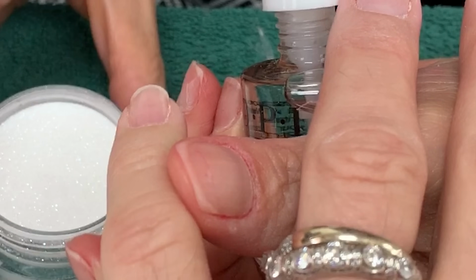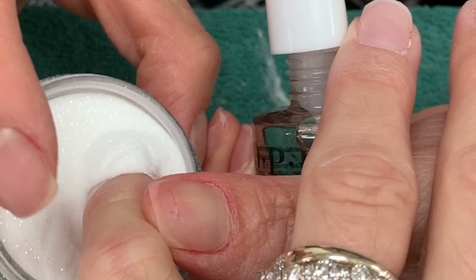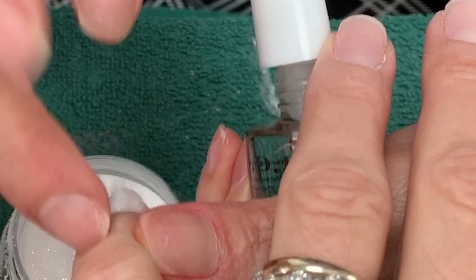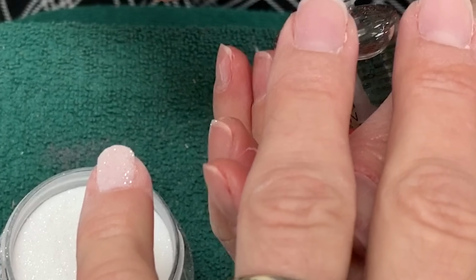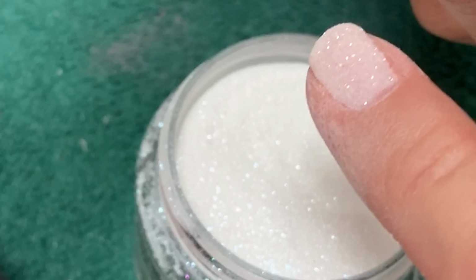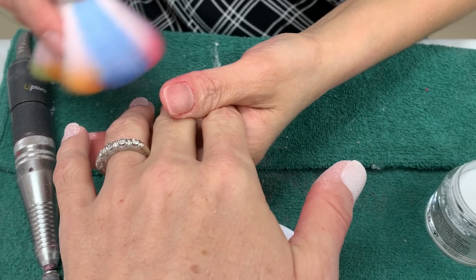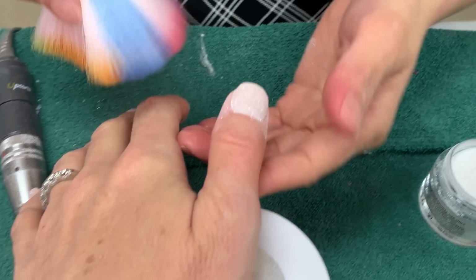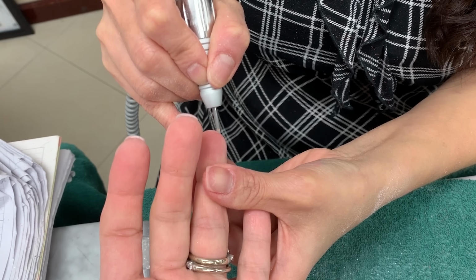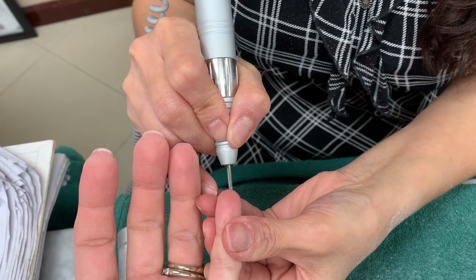And then you'll see she's going to be doing a dip again. So it's very, very light. It's very thin. She does my nails very thin. I don't like a thick look. I guess it depends on who you go to, but you'll see up close how beautiful. I love them. So she'll just take the little kind of fluffy brush to take off any excess. And then she doesn't normally do this, but today she did this. She's just taking out any dip underneath my nails.